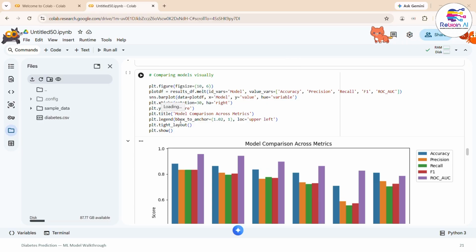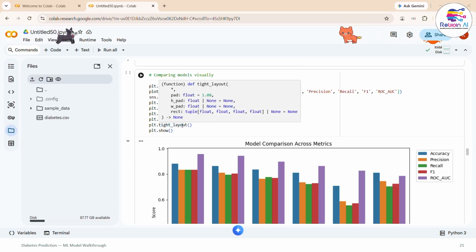Next is plt.legend with bbox, it pushes the legend outside the plot area to the right so it doesn't cover any bars.